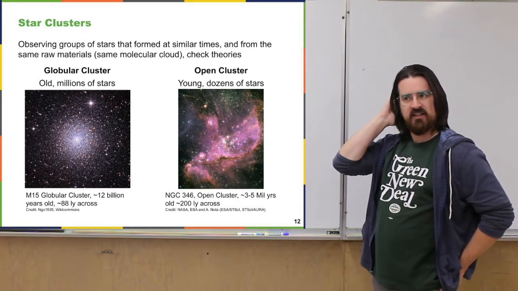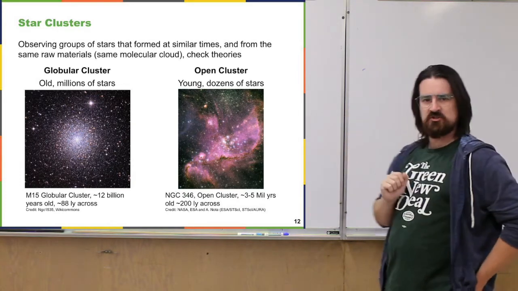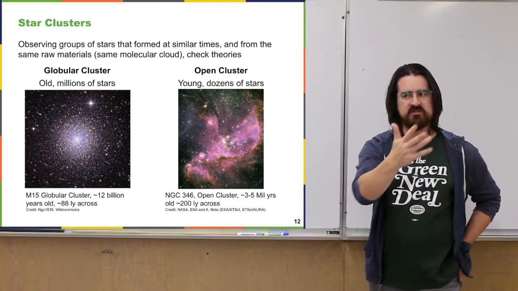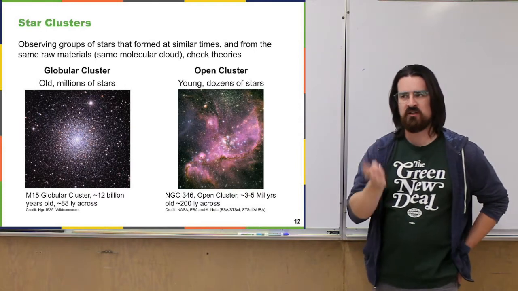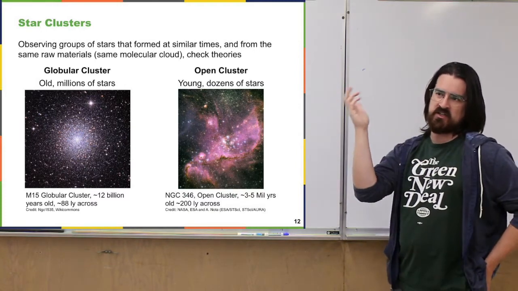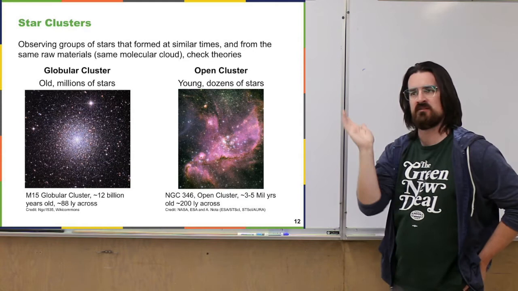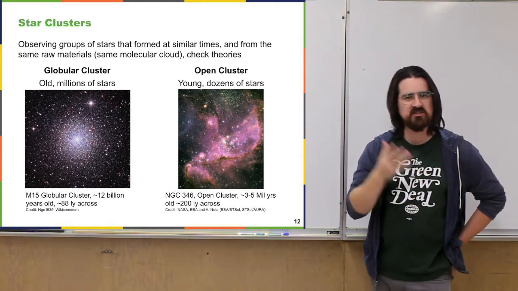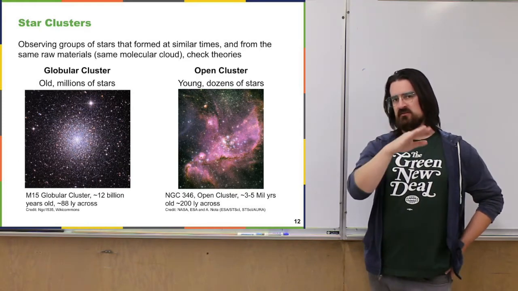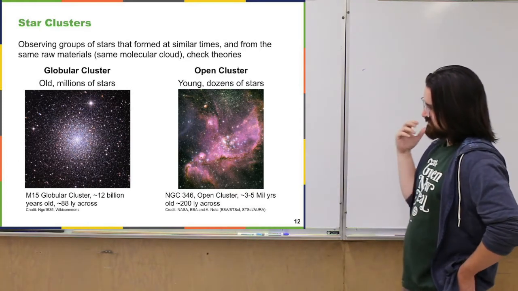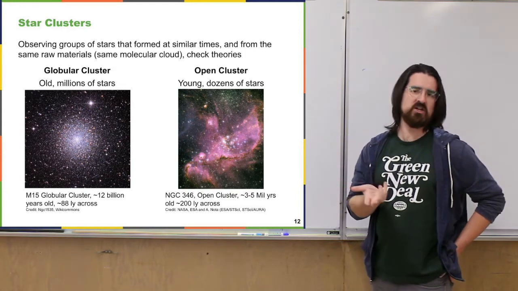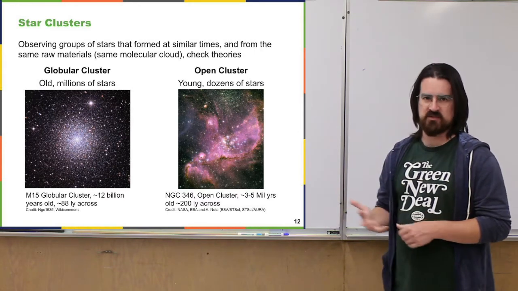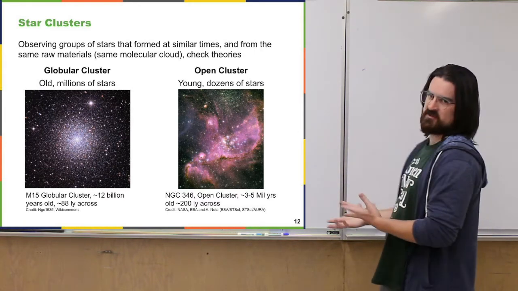The idea then is you look at different clusters of stars and you plot them on the HR diagram. Depending on how old the cluster is overall, the most massive ones might have already gone off the main sequence, right? So you're going to have dots that are up on the right. The less massive stars in that cluster are probably still on the main sequence. So when you plot all these stars in a cluster on an HR diagram, you can make predictions for what those plots are going to look like based on how old the cluster is and the masses of those stars.